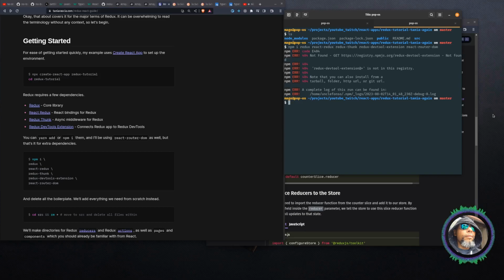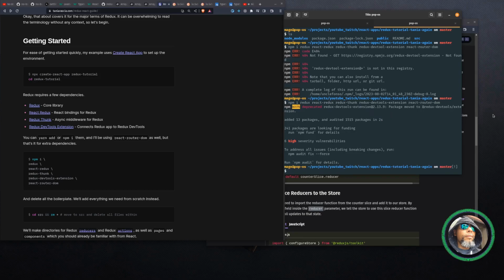DevTools. S. All right. Everything else spelled right. Okay, let's try this in. And let's do dash force.